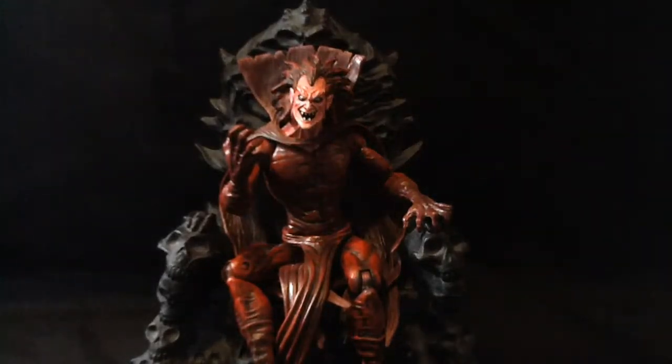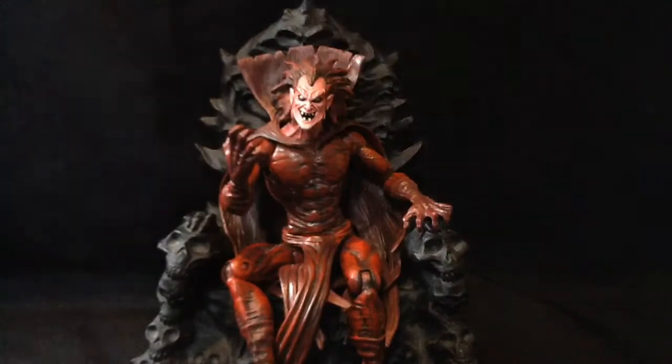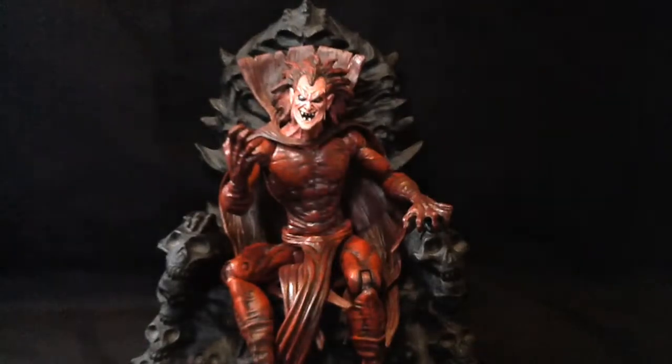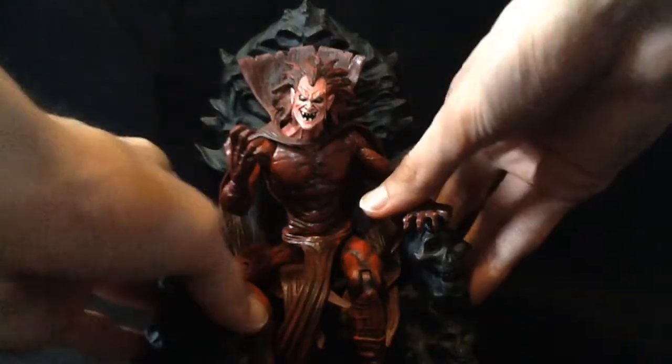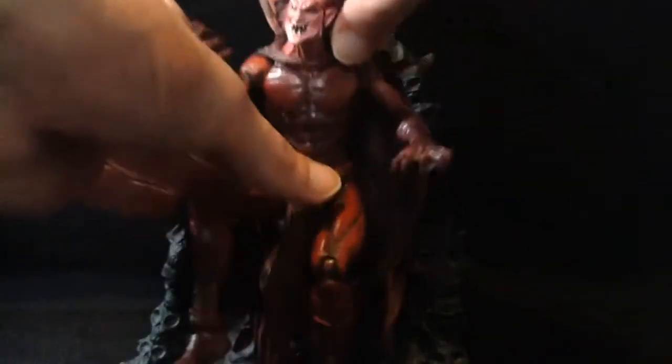But with that being said, Mephisto here. It's about 35 bucks. I got him and the Darkness from Legendary Comic Book Heroes for 60 shipped to my house with a few extras. So that was really cool, that guy. I wish he'd come back and start doing videos, but he's been busy, but oh well. I really do like this figure, though. He is awesome. Now, mine's a little loose in the legs, but it's going to be sitting in a damn chair. And it was $35 as opposed to $120, so what more can you ask for?